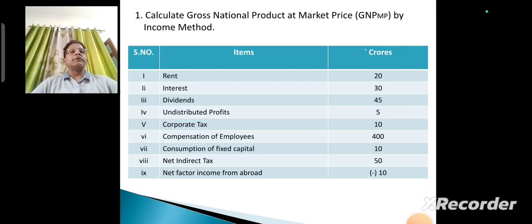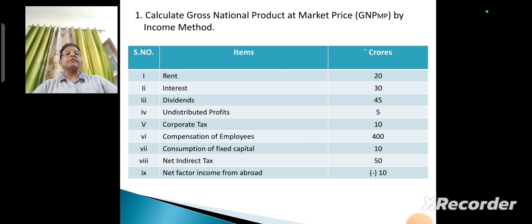Right. Here is an example which I'll be discussing with you. The question says find out GNPMP. The first thing I always advise you to take care of is which particular head has been asked in the numerical. It is not always national income, let me tell you. When you say national income, you mean NNPFC. So firstly, you should consider which head is being asked in the national income accounting. Here in this question, it is GNPMP. Gross means depreciation has to be there, and it is market price, so NIT also has to be there other than NNPFC.